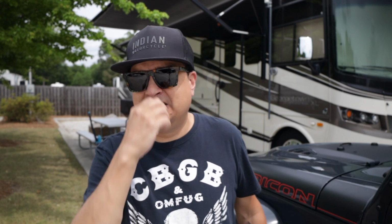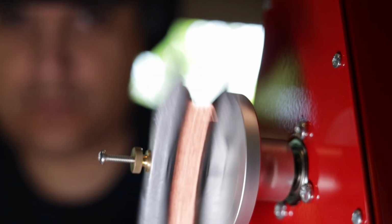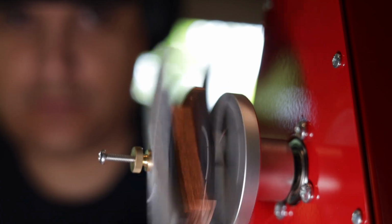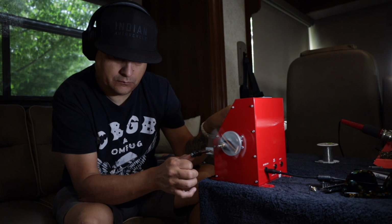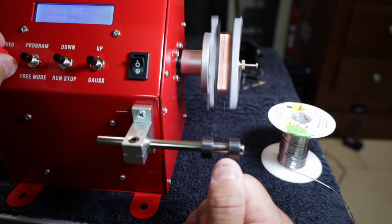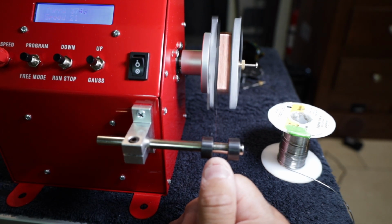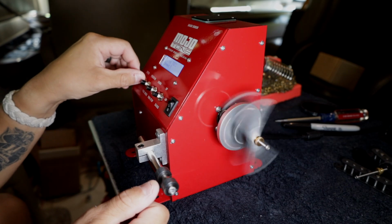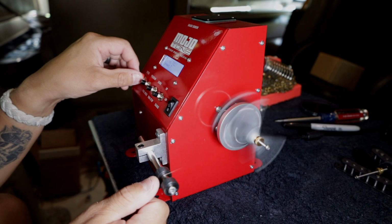So I guess the other question would be, what's it like to wind a pickup with it? The motor is really smooth. The bearing noise is a little bit loud. I wish it was quieter, which would be really nice. I really love the fact that once you finally get through these buttons and do what you need to do to get the amount of winds that you want, it'll run and run and run, and it goes from your target wind count down to 0, and when it gets to 0, it stops.